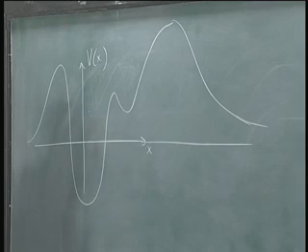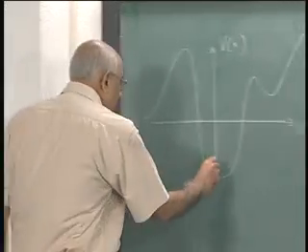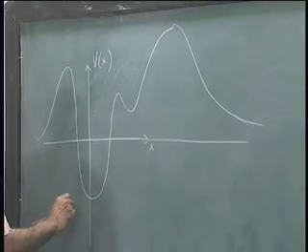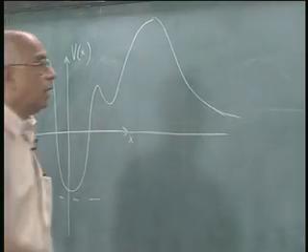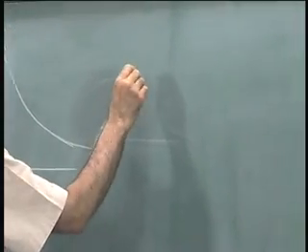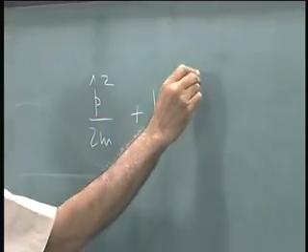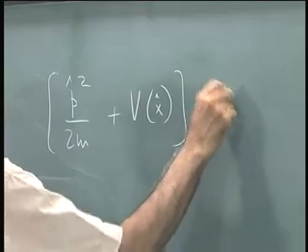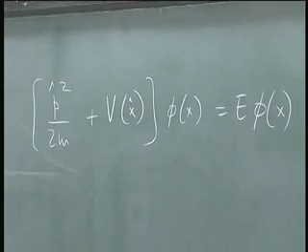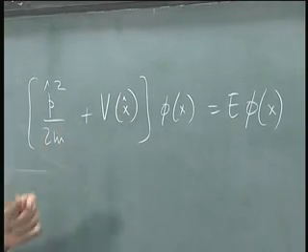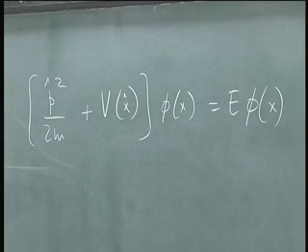First of all, if it is a bound state, it must be normalizable. This means the wave function must vanish at the end sufficiently fast. Now clearly you could not have an energy level below the least value that the potential takes, and that is not very hard to establish, because after all the equation that you write down looks like p squared over 2m operator plus V of x operator acting on phi of x, or the state vector, is E phi of x. Where in the x basis V of x operator is just multiplication by V of x, and p squared stands for the second derivative if you like. Now that is the eigenvalue equation that you have to solve.